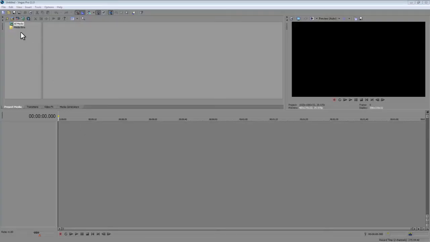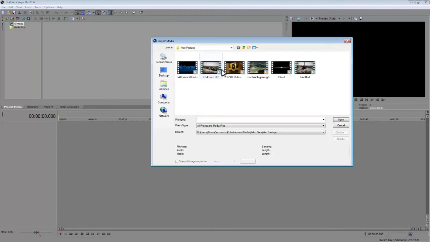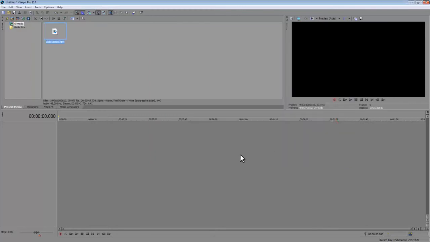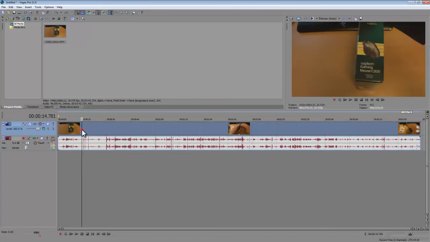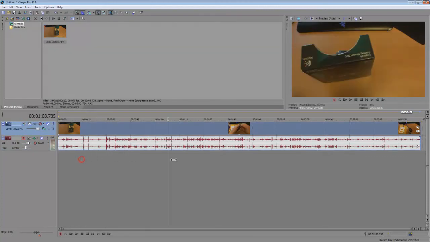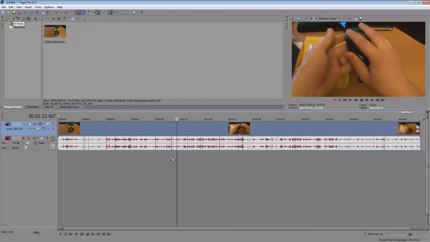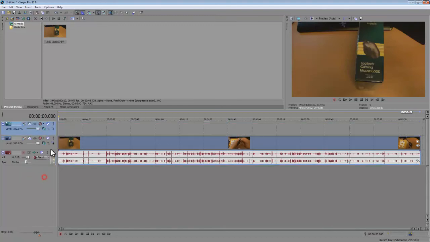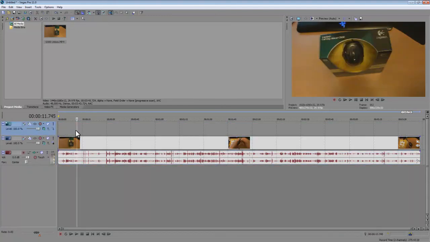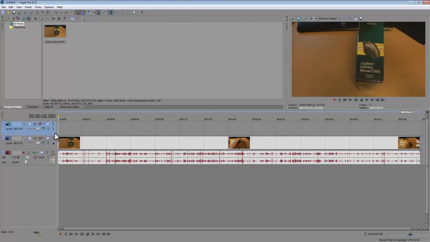Alright, so now we have Sony Vegas opened up, and let's say I want to put a watermark and border, since I added a border to mine, which is completely optional, on this unboxing that I did on this really awesome gaming mouse I'm using right now. As you can see, there's no border on it, and I'm going to add my watermark and border. So the first thing I do is right click on over here and click Insert Video Track. So now I have an extra track up top, and that's where I'm going to put my watermark.